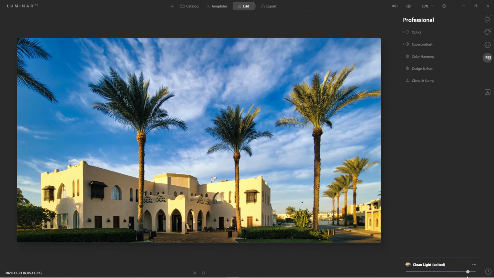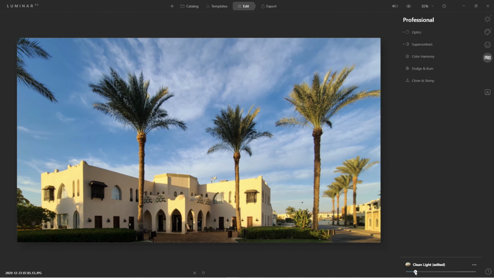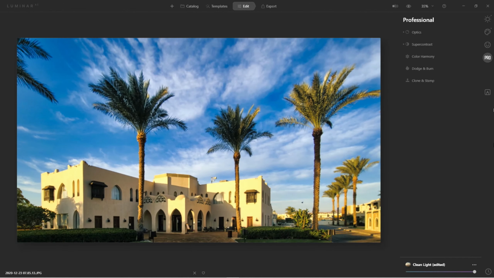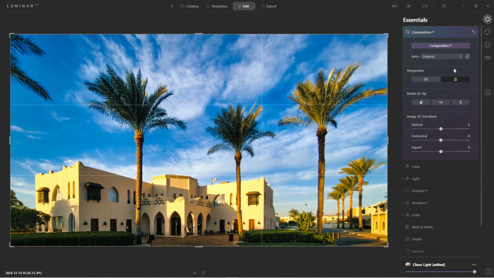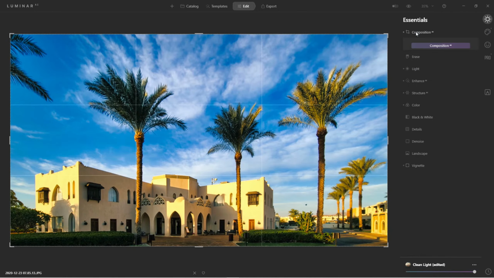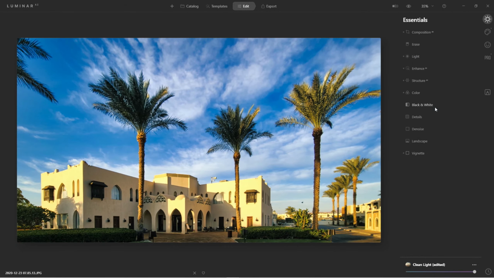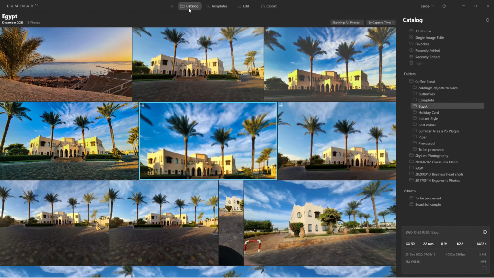Now notice when I did this, it's not affecting the cropping, or rather the perspective distortion that was fixed. This doesn't mess with that. It's just messing with all of the other tools that we use to create this look. All right? And here we are back here.